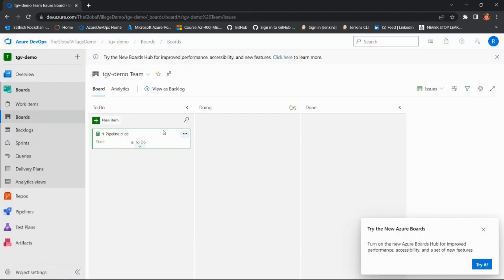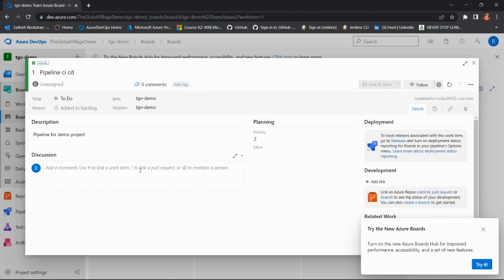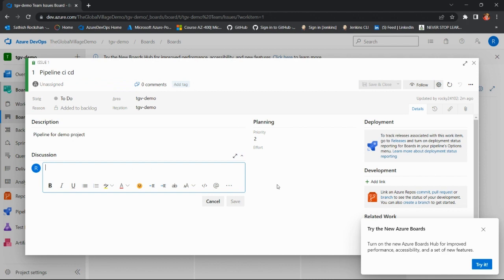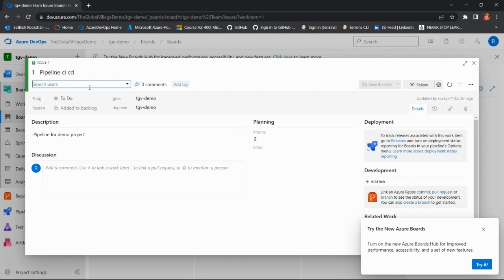Yeah, it's done. So we have our pipeline task here. We can click and simply go to this. No identity is found. In this drop down, you can assign someone to this task.